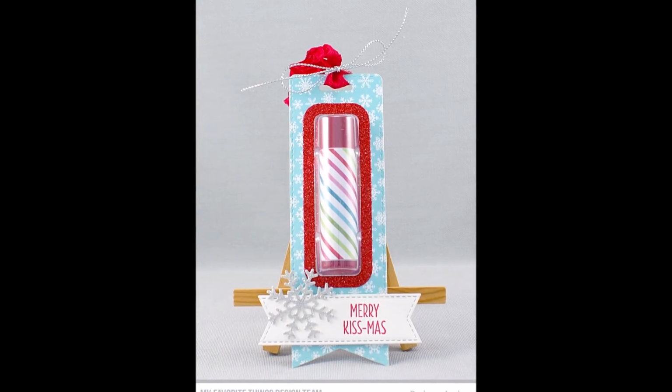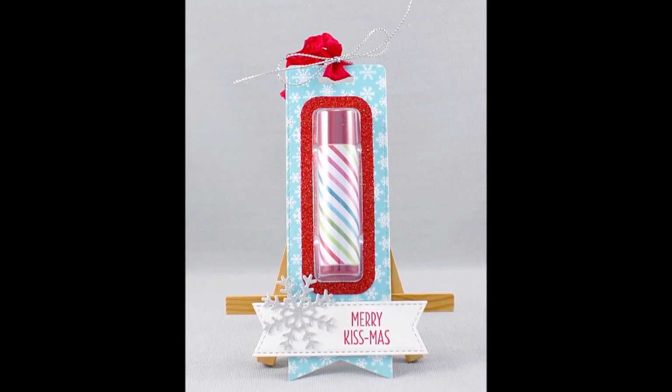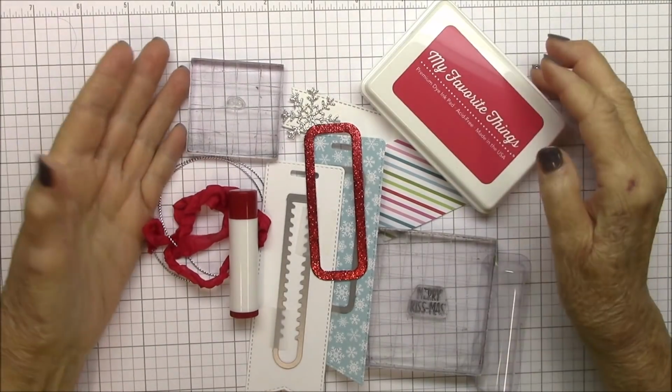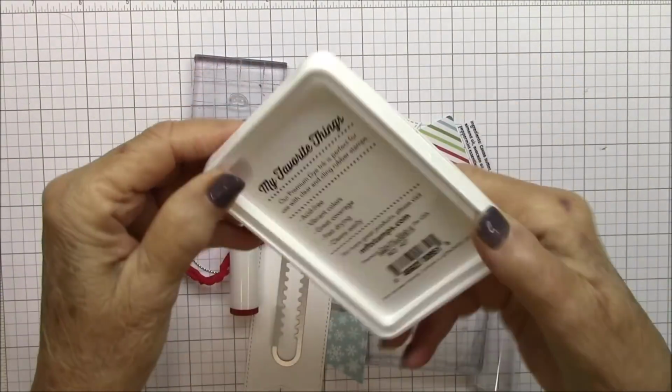Barbara here, and in today's video we're going to be creating a party favor or hostess gift. MFT's Lip Balm Window and Frame Die-namics and lip balm pouches make it super easy to mass produce them, making them a great idea for either. And you can also keep some on hand for that unexpected invitation or when you just need a little gift fast. First up, let's run through the supplies I'm using for this project.